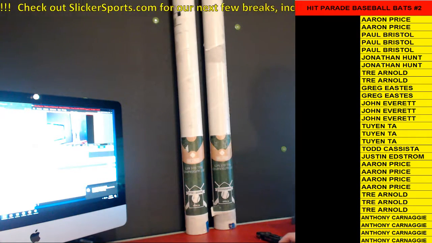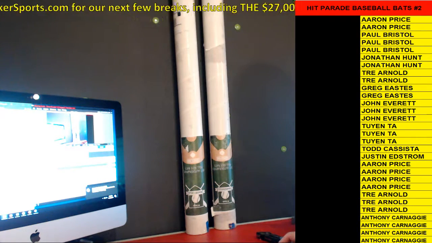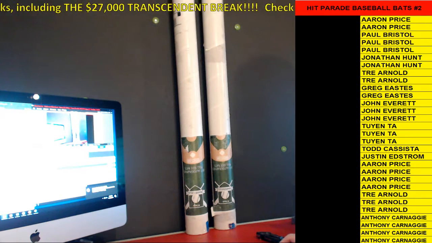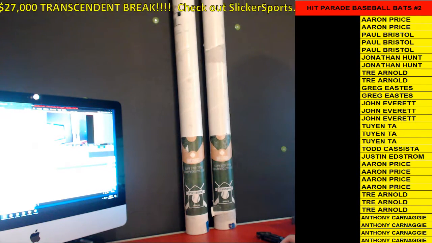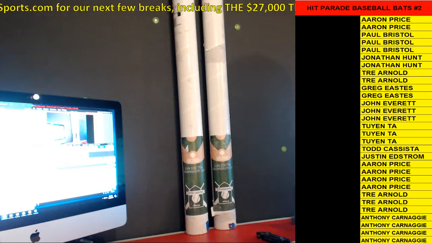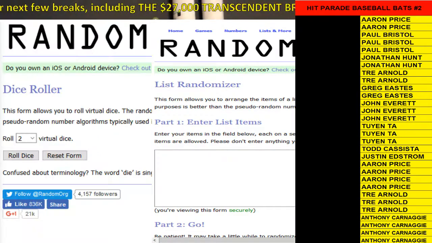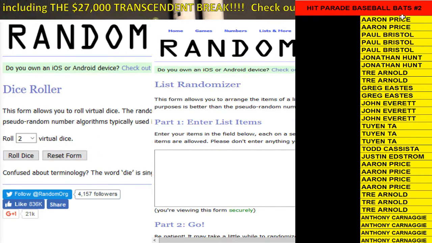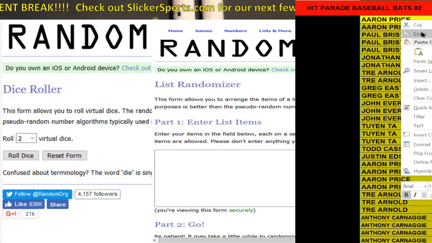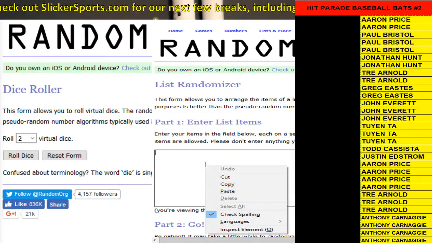What's up, guys? This is the 2017 Autograph Full-Size Baseball Bat Series 1, break number 2. If you look over to the right-hand side of the screen, you'll see all of the names of the entrants in this break. I'm going to put random.org up on your screen right now. I'm going to grab all of the names of the entrants and drop them into the randomizer.